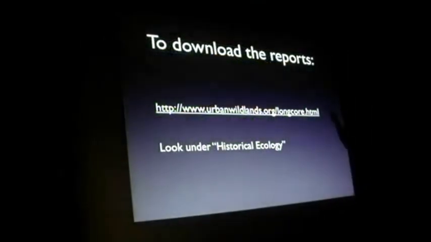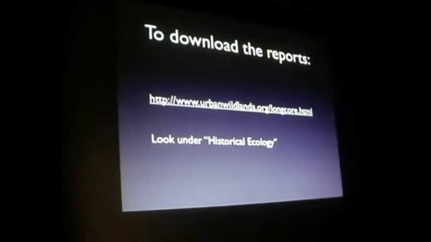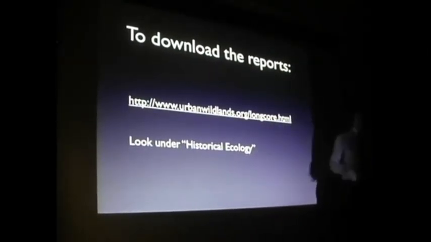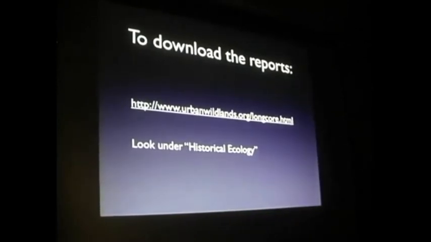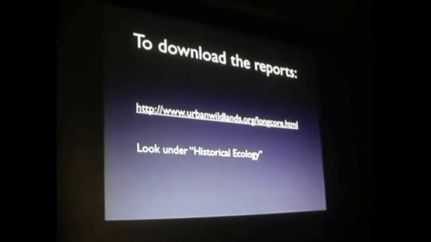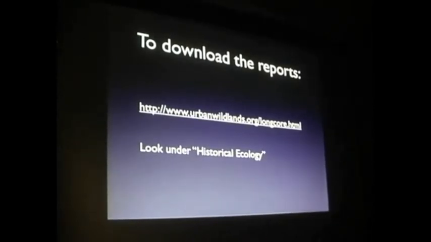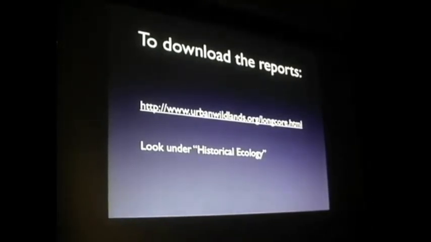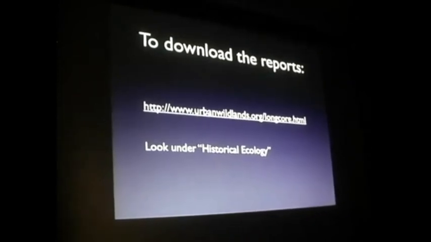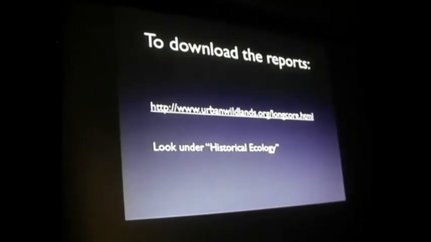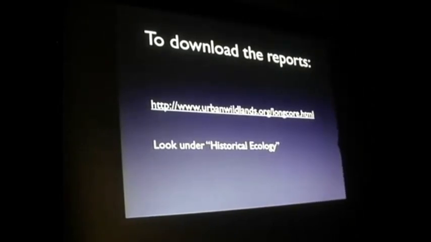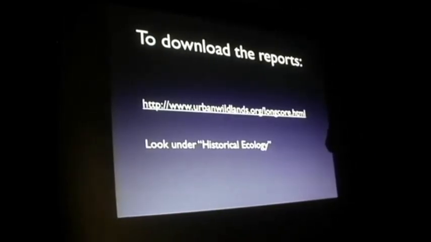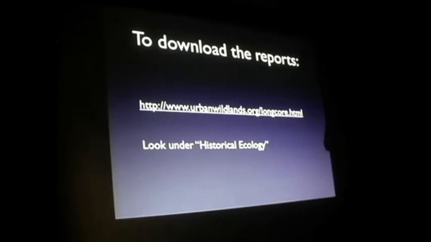I encourage you, if you're interested in the science of any of this, there's a series of reports on the website. This is my personal page on your Wildlands Group website. There's a section in there called Historical Ecology. You can get a link to a map of the historical wetlands of the Ballona watershed, a report on the historical ecology of the Ballona watershed, a report on the historical ecology of the San Gabriel River watershed, a report on the Ventura River watersheds, all this sort of stuff, to get an appreciation for the historic landscapes that we have. And maybe that can help us all, I hope, frankly, come to some different ideas about how we might do the restoration for that land that people fought so hard to protect down the Ballona.